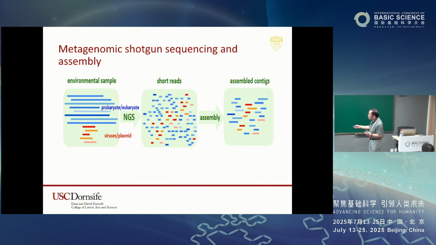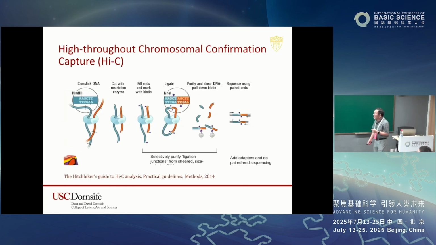What I would like you to remember here, and concentrate on, is the contig. It's just a longer region, not the whole genome, but a longer context. Okay, so that's the first concept. The second type of data is so-called metagenomic Hi-C data. Now we have those contigs, but we don't know which contigs are from the same genome. We want to group them if they are from the same genome, so that we can get the new microbes. Okay, so that's the idea.